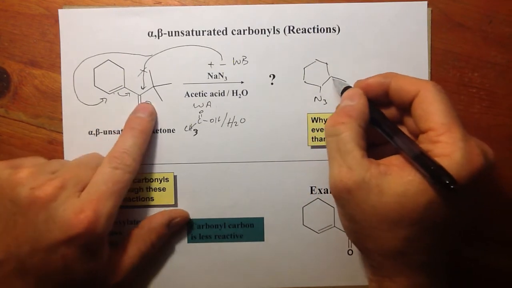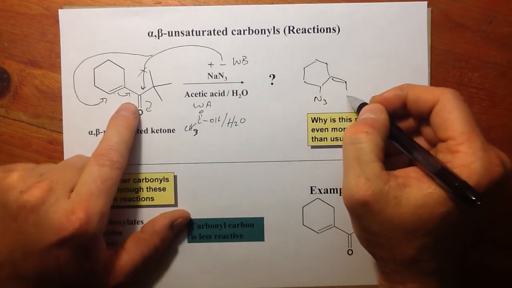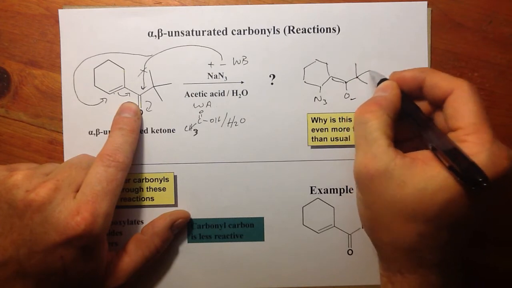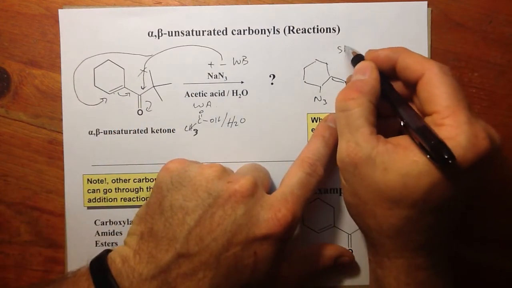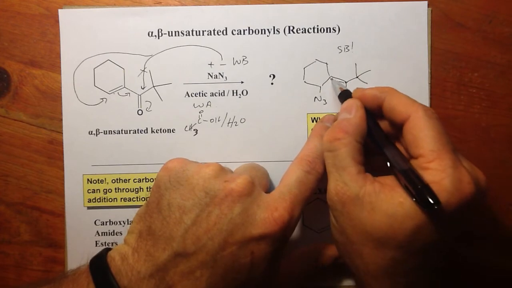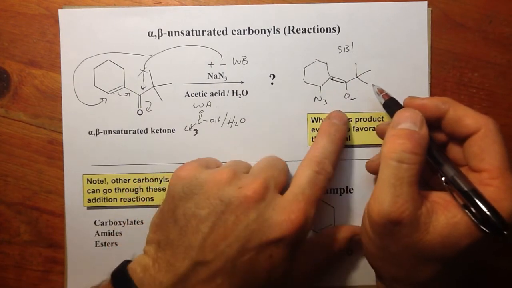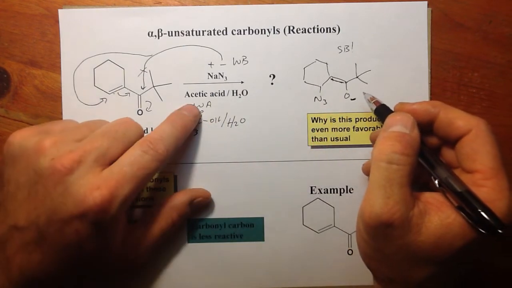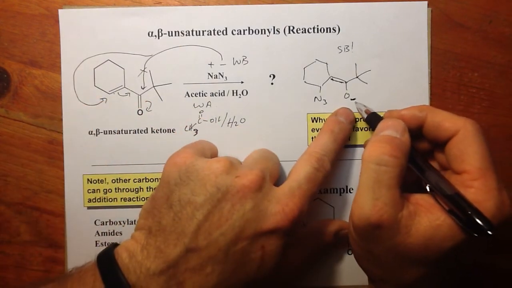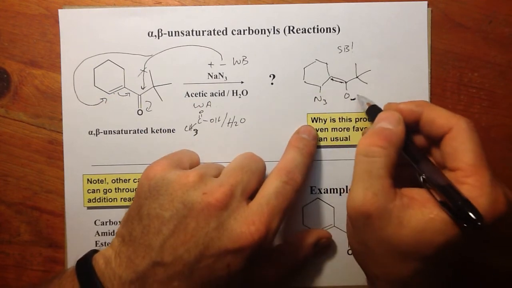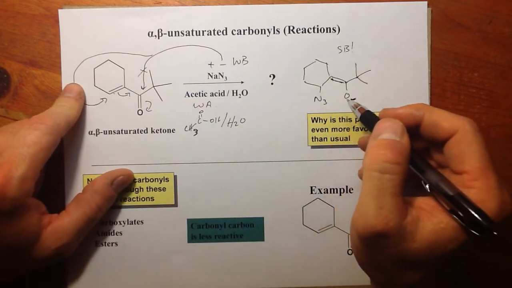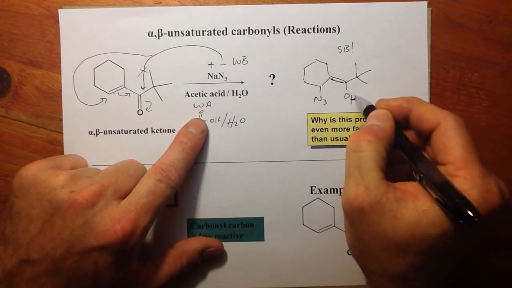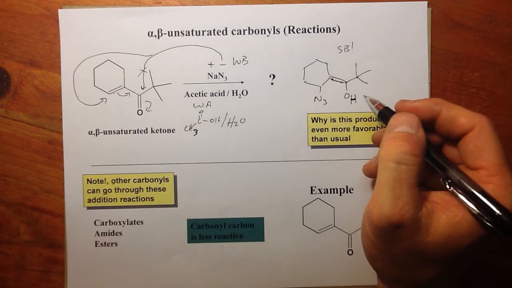Now I'm going to draw the enolate that we would form. This is a strong base. What we have right here, the enolate ion, is not a weak base. So we would have a problem if we didn't have some source of a proton in the solution that can satisfy this negative charge. It would just kick off the azide. It would come right back down and kick this off. But thankfully, we have a weak acid. So we can protonate using that weak acid, acetic acid.